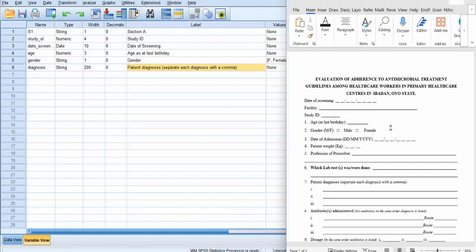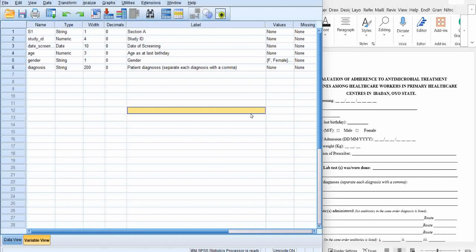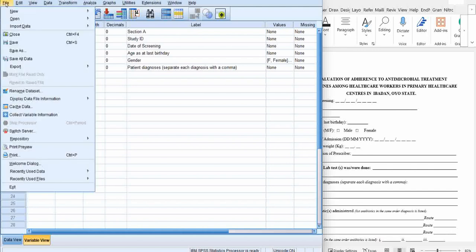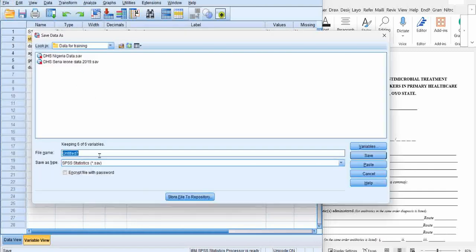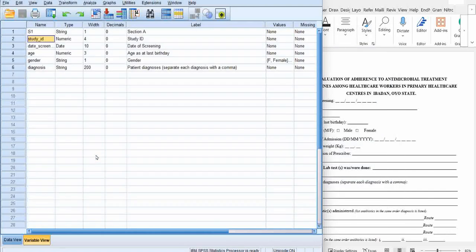Yes, we didn't talk about how to save it. Apologies. It's as simple as saving any other file on any computer application. Let us save this new data template that we just created. You come to File here, move straight to Save, and then click Save. You can also use the keyboard shortcut. So we call this adherence data. Yeah, so we've saved it.